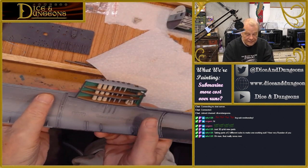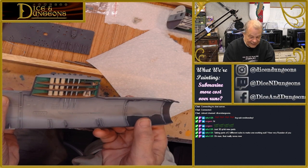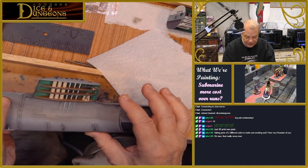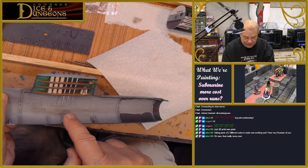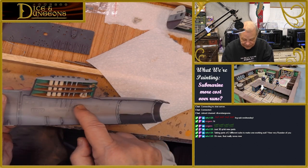But there's a part done. And by the end of the day, if there aren't any other disasters, please, this will be done except for the forward bulkhead as well. And the parts I'm working on now are the bunk room and the mess deck.